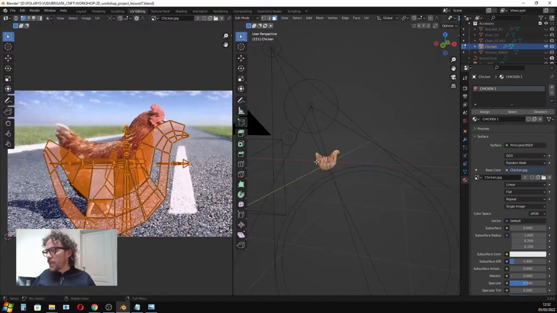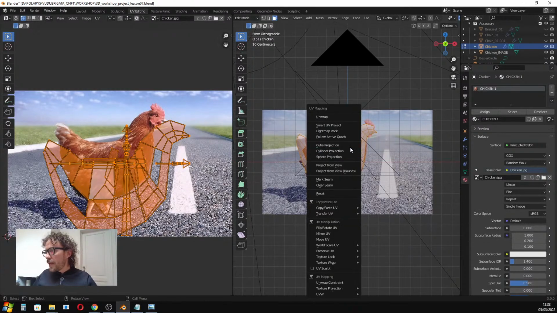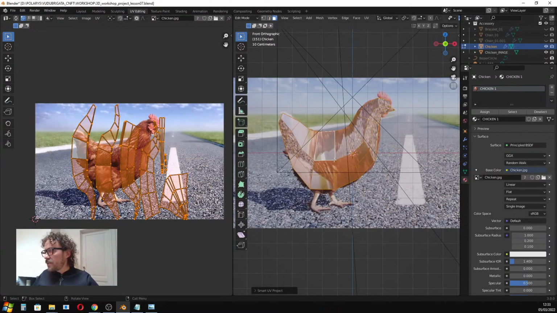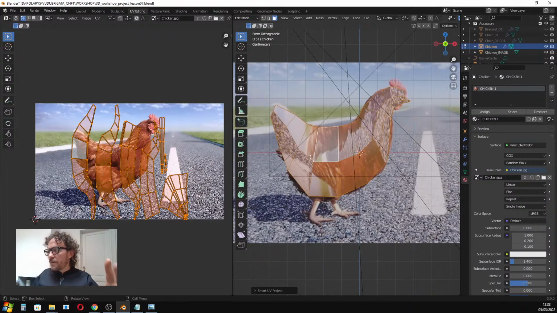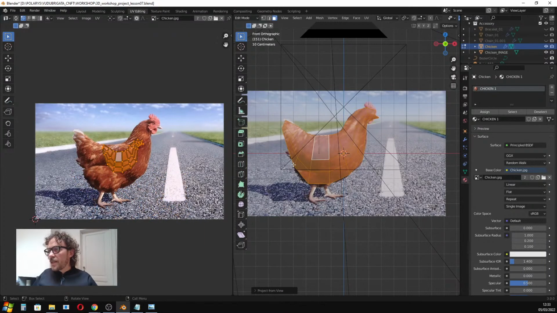You go in edit mode, and whatever the object, the UV mapping, what you have to do is to position the image exactly like it was when you were creating the object, and then press U, and instead of unwrapping the object in a funny way, like for example smart unwrap, which will do something like this, and you see every single face is placed in a funny way, you do like this, you project from view, then you are actually reprojecting the image as is in the picture exactly on the object. If the object comes from the picture, the two things will match.